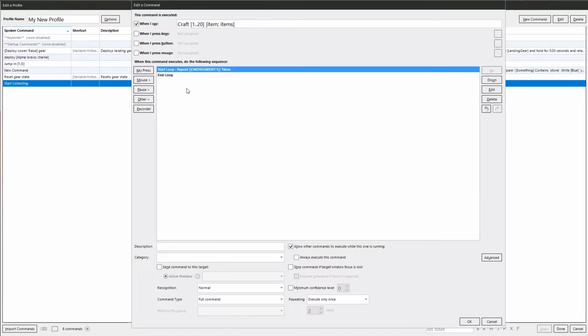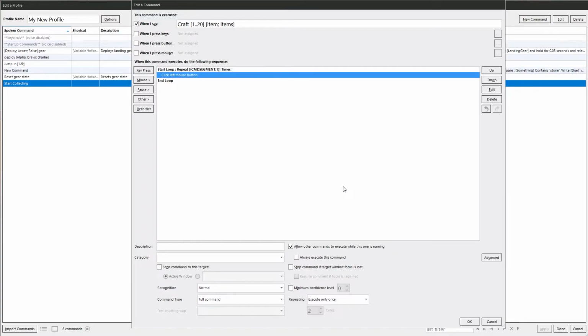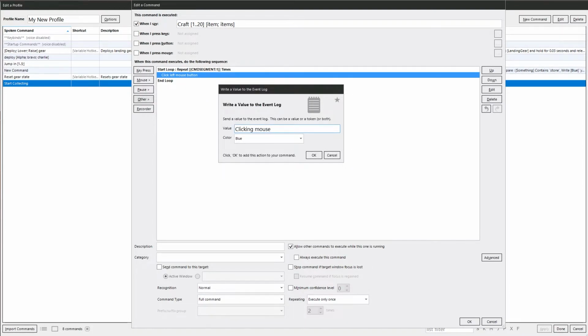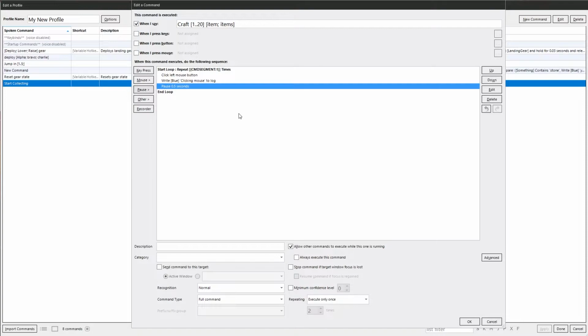And in this case, we want it to, let's say, press a mouse click. So we can do that, and want it to click left mouse button. We won't know it's necessarily working, so we're going to put a little write to the log, clicking mouse. We want to put a small pause at the end of it. When you're doing it this way, you want to put the pause in long enough so that the item you're crafting in the game is finished and you're then ready to craft another one. So in this case, let's say pause for half a second. Yeah, you have to adjust as necessary for the game you're playing. Okay, that.